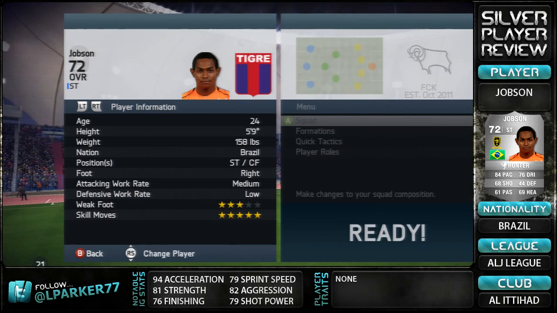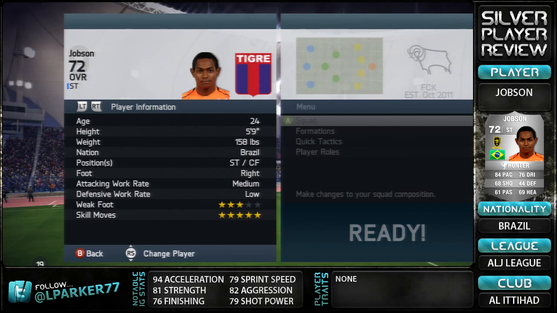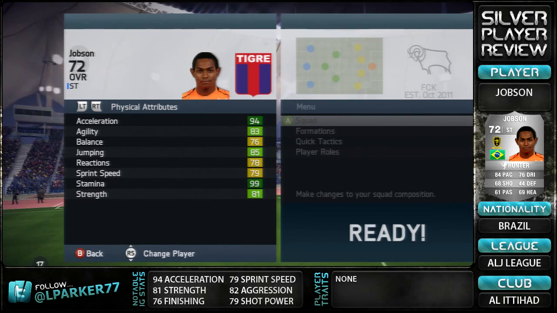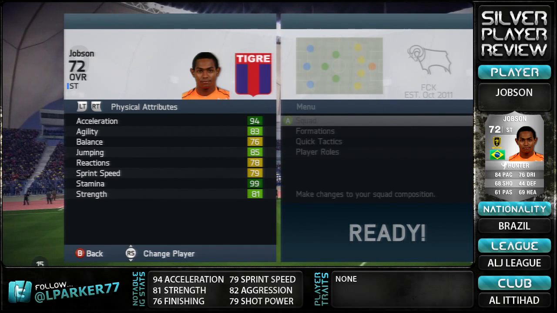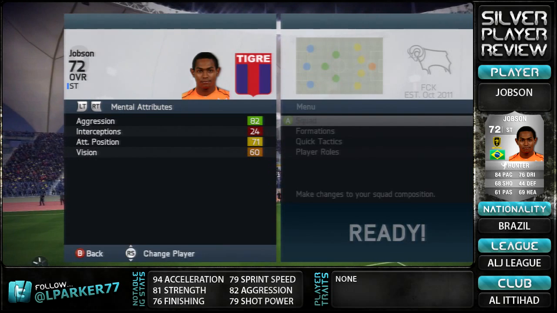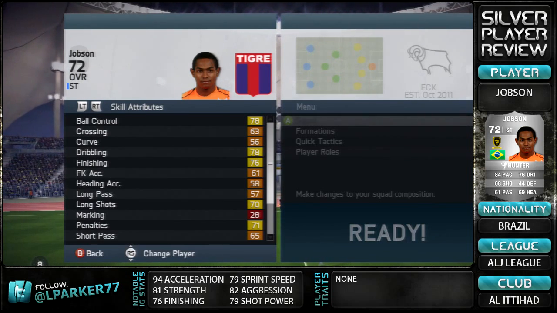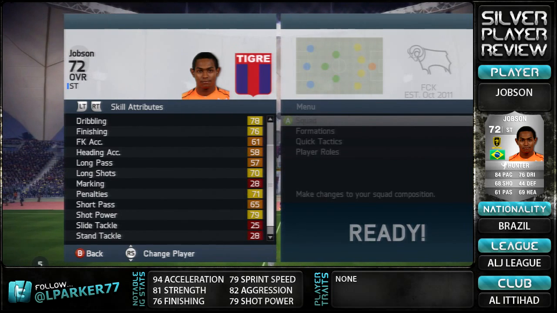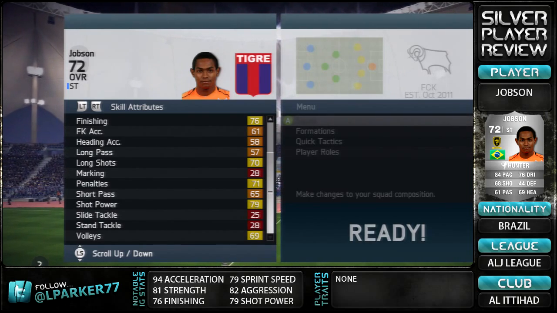So anyway, he's 5'9", he is right footed, has medium-low work rates with a 3-star weak foot and 5-star skill moves. In the physical attributes, he has 94 acceleration, which is much higher than his 79 sprint speed. It also has 83 agility, 85 jumping and 81 strength. In the mental attributes, he has 82 aggression and 72 attacking positioning. And then in the skill attributes, he doesn't have that many standout stats in particular, but I'll read out a few of them. 78 ball control, 78 dribbling, 76 finishing, 70 long shots, 71 penalties, 79 shot power and 69 volleys.